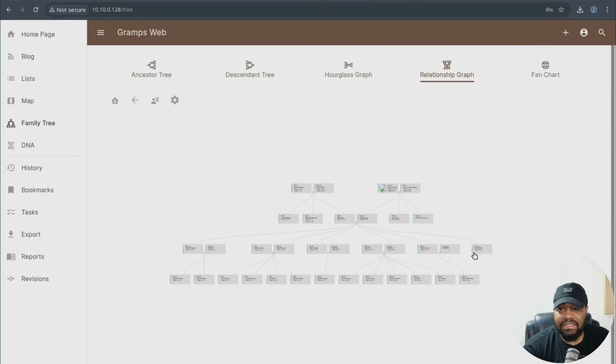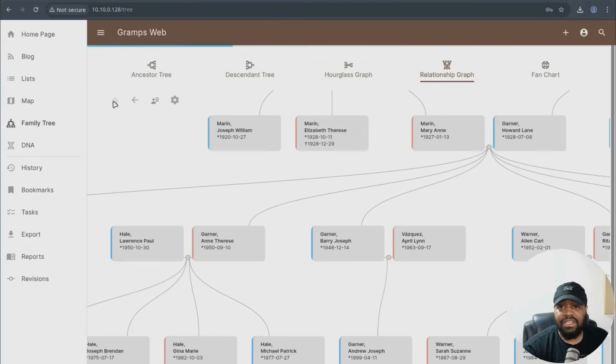So this is my siblings. Well, one of these is my sibling, as well as my sister, brother-in-law, and then also nephews, nieces, all that good stuff. And then the people they are married to. If you want to go a little further down, you can look a little further down. It'll bring down more people that are descendants of yours, and it ties you into it as well. Super cool application.